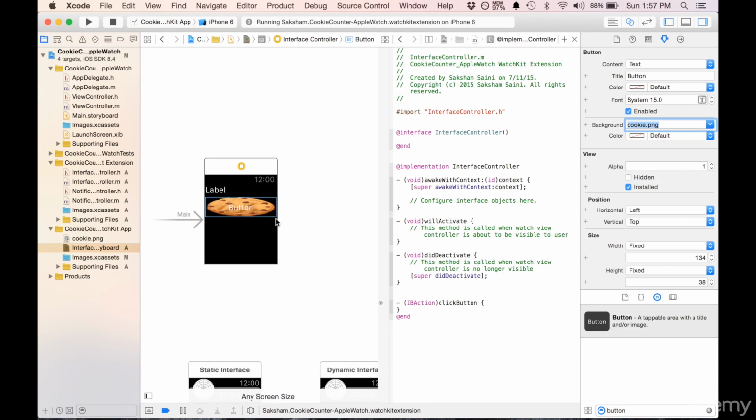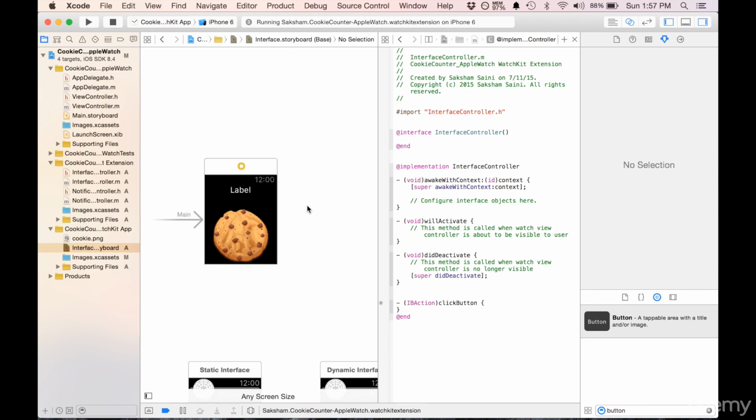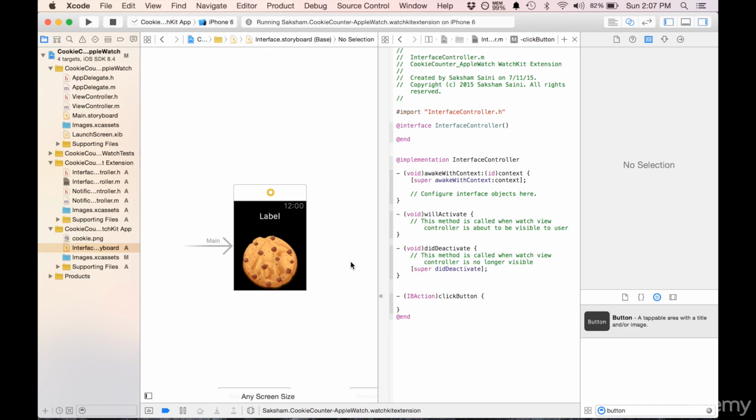I'm going to resize this button and change the label over here. Now I'm going to change the position a bit. So center and bottom. Resize it again. And now I'm going to change the position for the label. So center. That looks good. Now let's write some code.